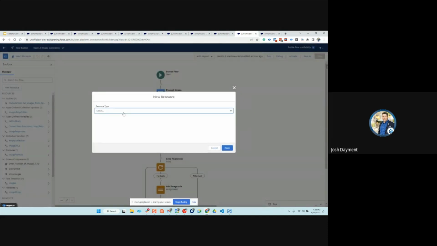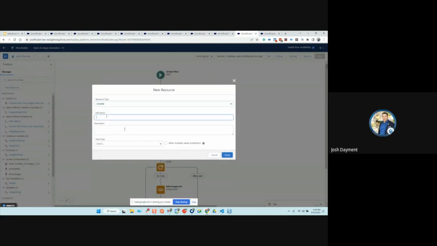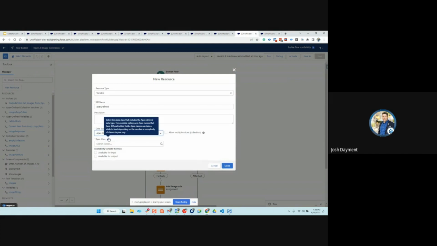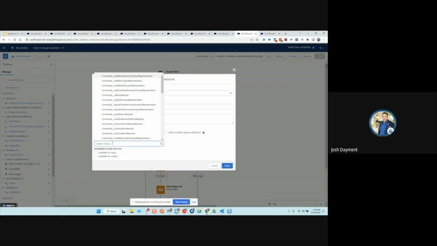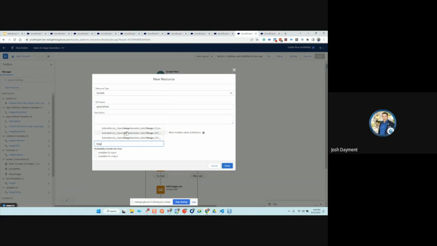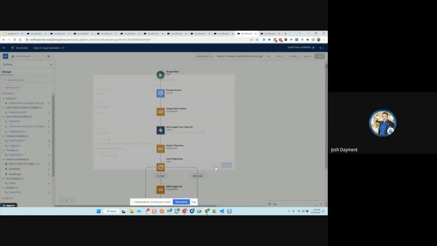So I can click on new here. I can do variable. We're just going to say Apex defined. Data type, we choose Apex defined. And then I find that Apex class that has all of those values and variables. So we see it's an external service and its body for this as an example.